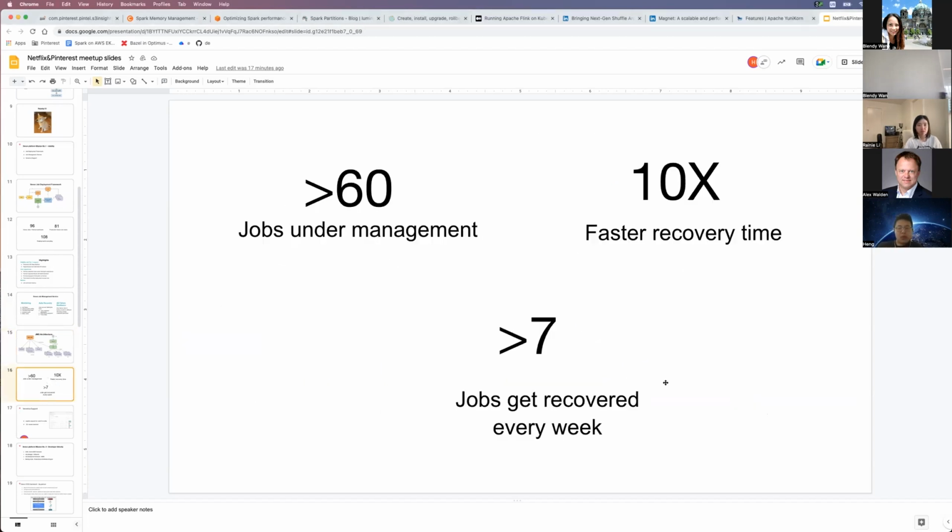Now this service is managing more than 60 production jobs, including tier 1, tier 2, and tier 3 applications. It provides fast recovery and reduces operation time by 90% from manual recovery to auto recovery. Customers no longer get paged in the middle of the night, and they don't have to manually find the correct state and relaunch those failed jobs. On average, this service auto recovers failed jobs more than 7 times every week. Next, Heng will introduce more tools and our key use cases. Thank you.